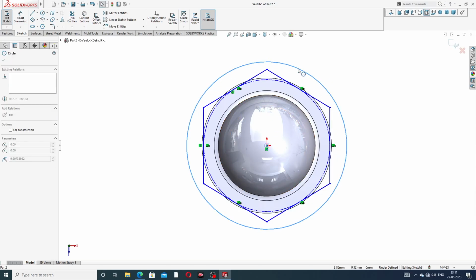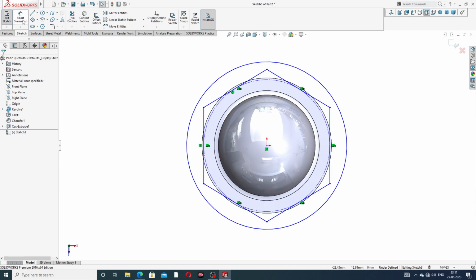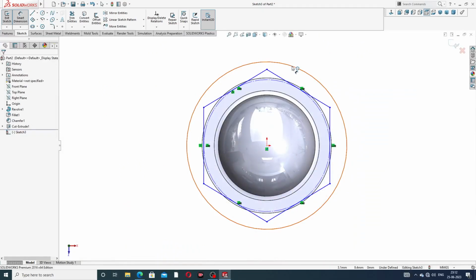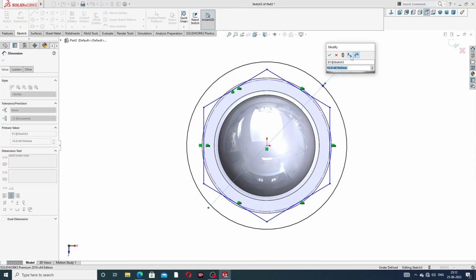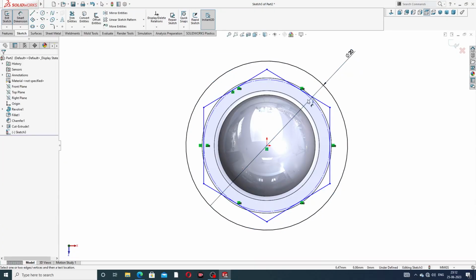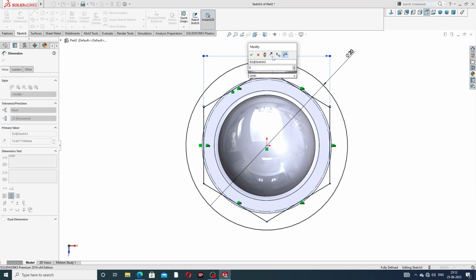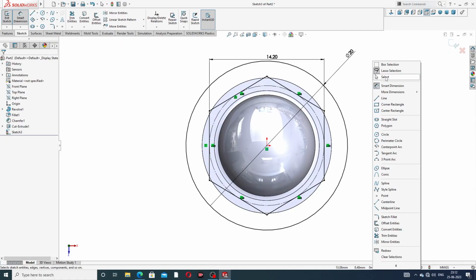This distance is 14.2 millimeter, and this circle is 20 millimeter. This distance of 14.2 millimeter is perfect.